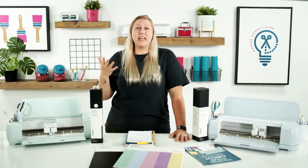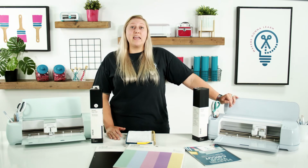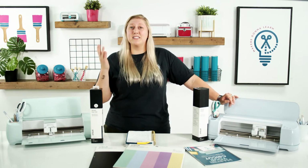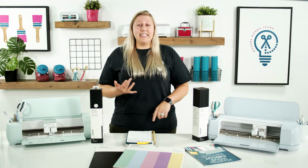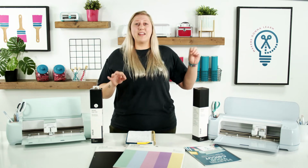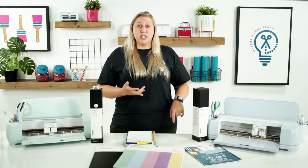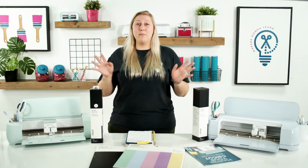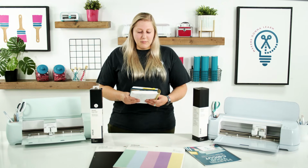What I think some people can get confused by is they get one in the mail, start using it, and realize it might be cutting intricate things better. That's mostly probably because the blade is brand new, honestly. We get a lot of people saying my blade needs help, nothing's cutting correctly, it's dragging on my paper. For the most part, that's because the blade is old. You need to clean your blade, you need to replace your blade. So really, I don't think that it cuts more intricately. Someone let me know if there's a statement from Cricut that says otherwise, but I really don't think that it does.